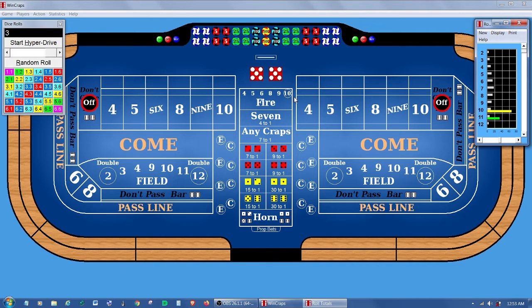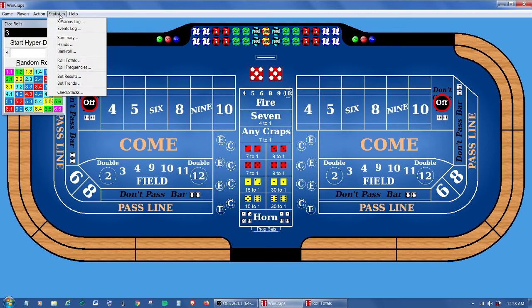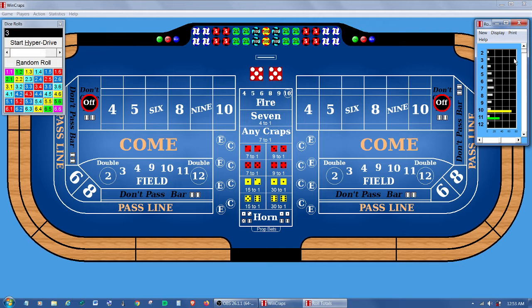Now, here's another thing to mention. Whenever you open a screen, it becomes the active screen, and it's displayed on top. If you go back to another screen, and these two screens are overlapping, the other screen will become active, and it will become on top. So this roll total screen is going to go behind when I click on the table here. Now let's say I didn't want that. I wanted that to display while I'm looking at the table. Well, what I can do is go back to the menu, hold down the Control key, reopen the roll totals, and now it will stay on top. So now when I click on the table, it stays on top all the time.